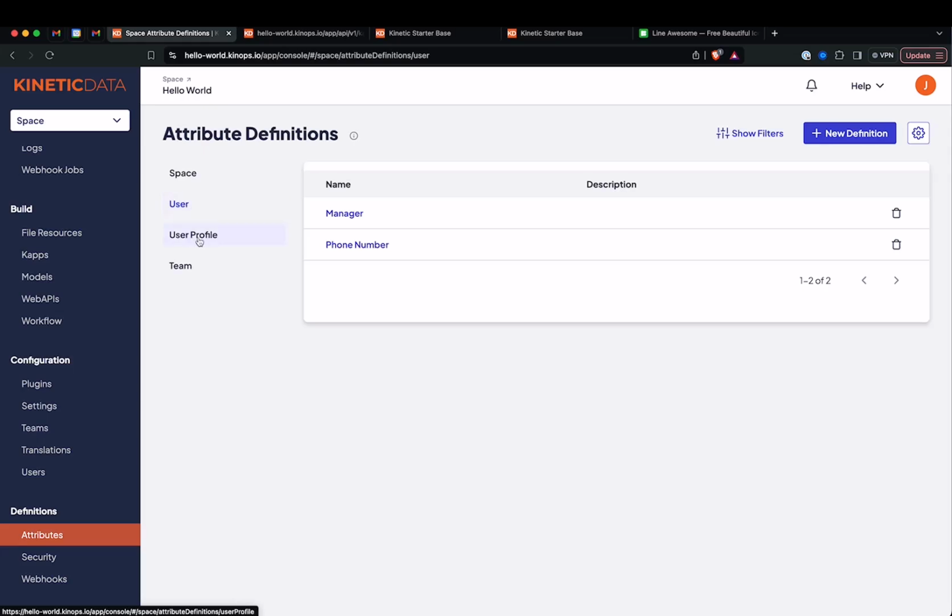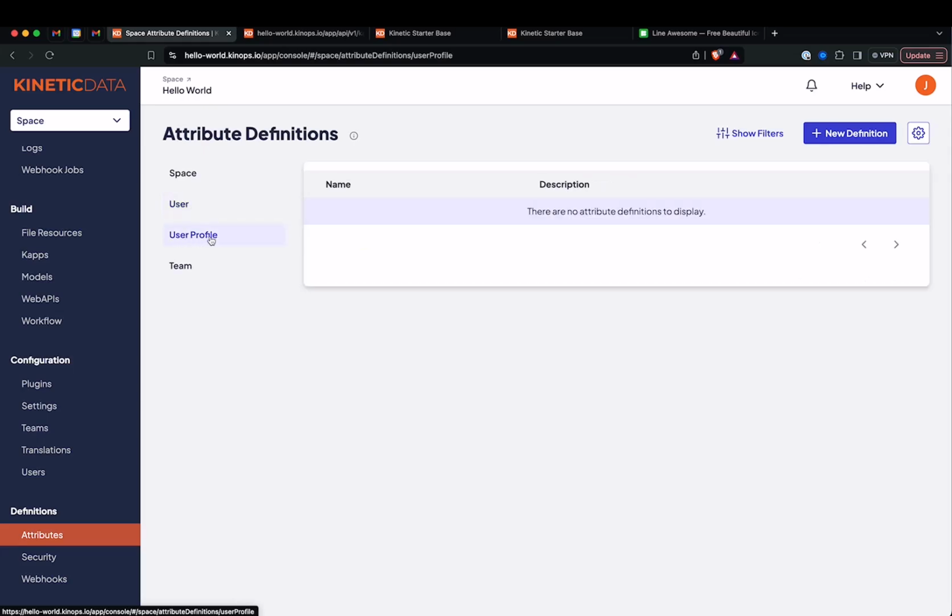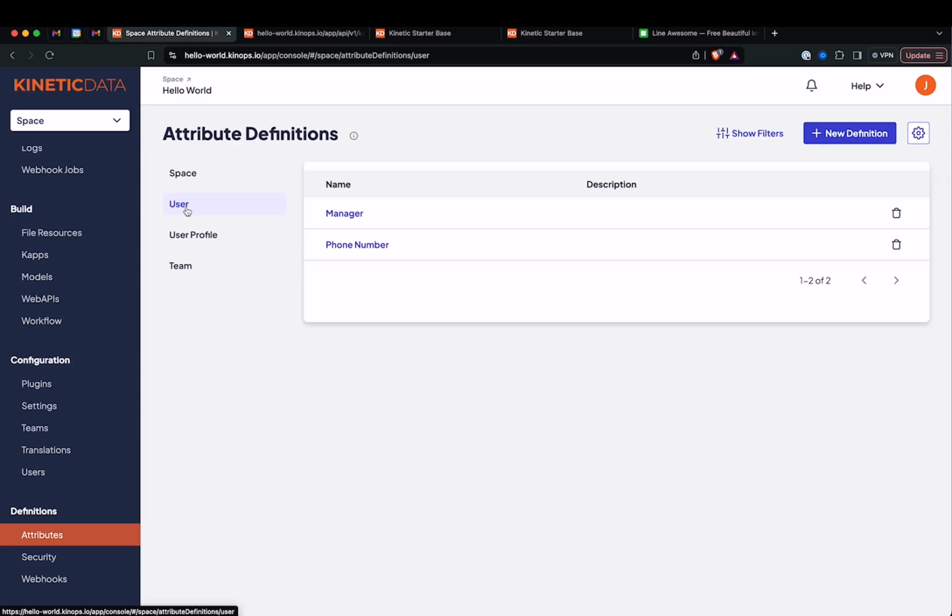The contrast to that, or the other example, is user profile attributes. User profile attributes are always updatable by the end user. So, for instance, maybe you want the user to be able to provide an update to if they're working from home or working remotely. You can create an attribute called work preference and allow them to set that and change that. But they wouldn't be able to maybe set who their manager is, because that might be used in workflow, and you don't want them to set it to their best friend and have them approve their raise, for instance. So user profile attributes are updatable by the end user. User attributes are only updatable by people that have permissions to update users or create users.